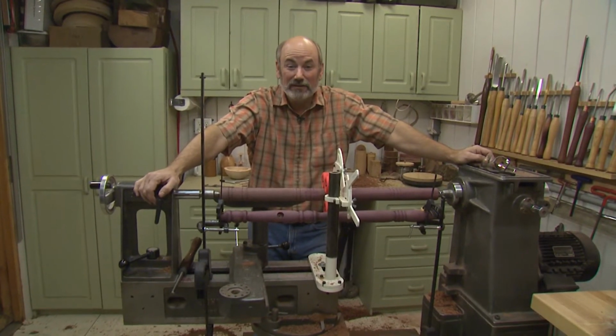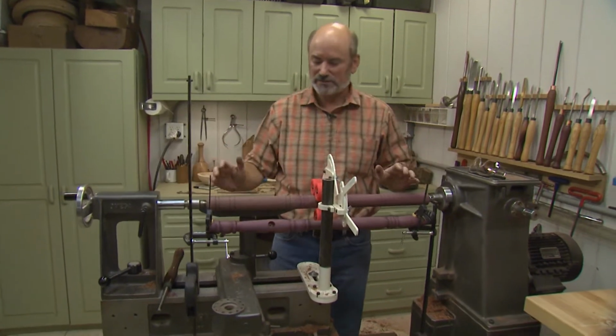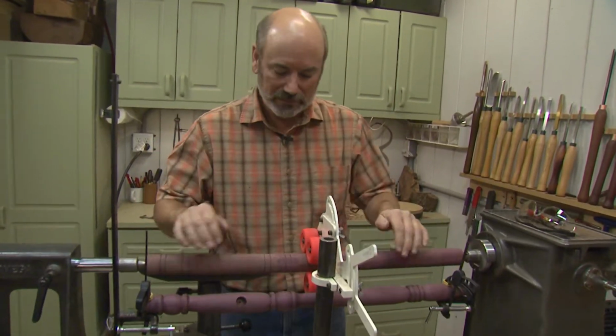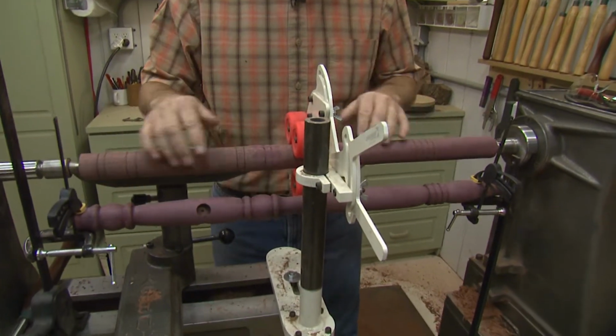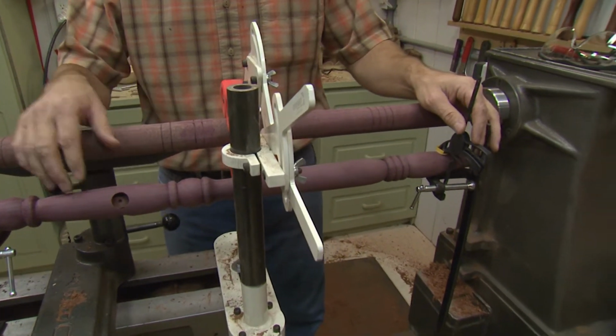Well, welcome to the madness that is the mind of Yoder. Actually, this Rube Goldberg type contraption makes a lot of sense once you start tearing it apart. This is a leg I've already turned, so I want to use it as a template as I do the turning on this leg, and so I have it clamped in place.